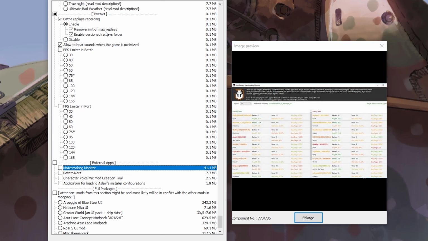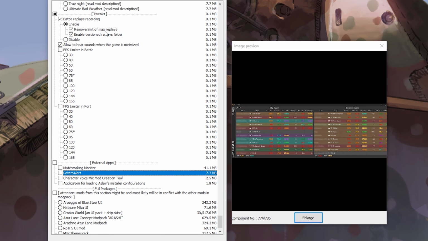I will quickly mention matchmaking monitor and potato alert. Now, I personally have a distaste for these kind of mods, because I think it just leads to a lot of toxicity in a game where it really doesn't need it. I'm sure people have all seen this happen before, where one person says, screw this team, you're all a bunch of potatoes, and just rage quits because they've got one of these mods open, and all of a sudden you see your team is full of quote unquote bad players, and they will not help, they will not try. It just leads to a lot of toxicity.